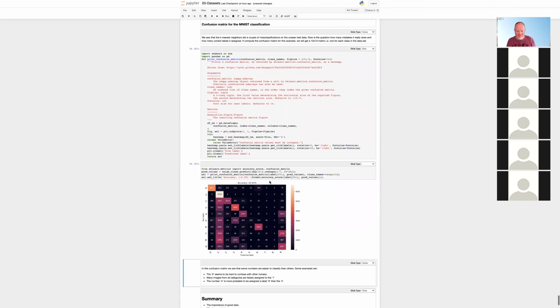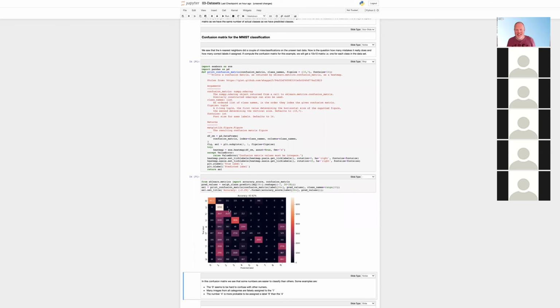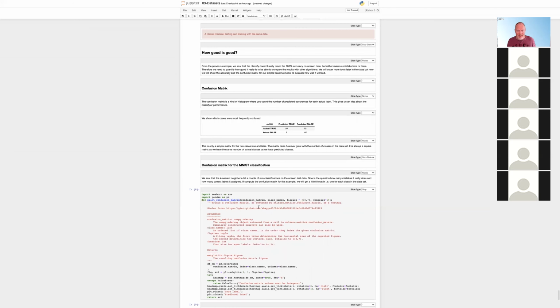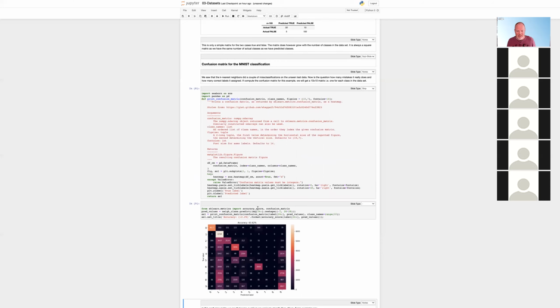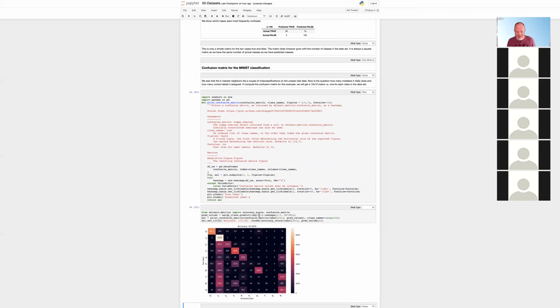And well, it wasn't particularly good. It even got worse on the 1s. So it really shows us that there are plenty more 1s than there are other numbers within the data. So this probably looks like we have a very skewed data set here, and that's not good for the purpose of the training.